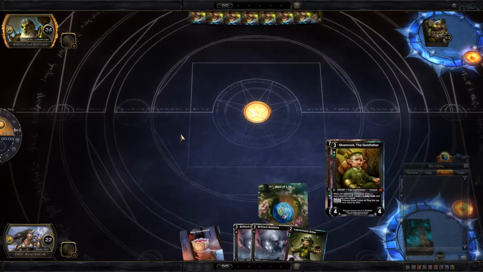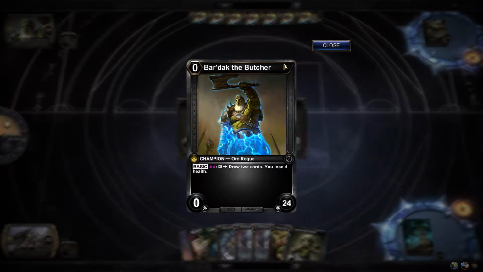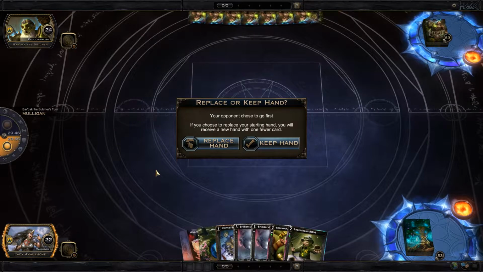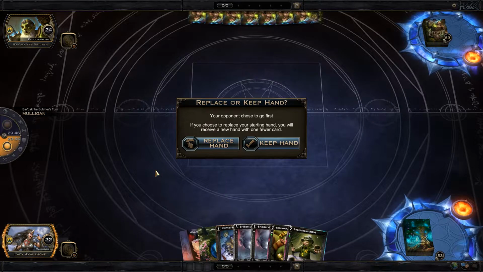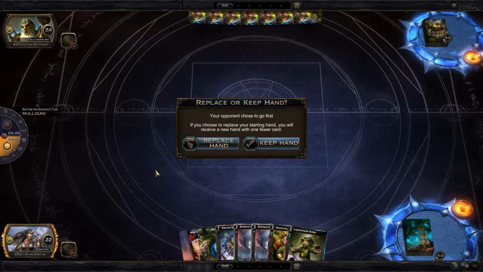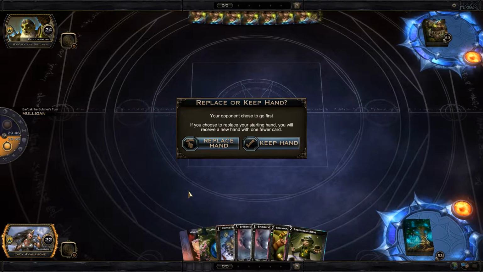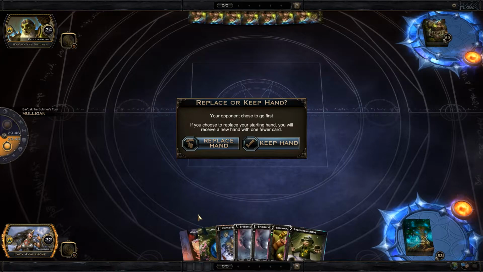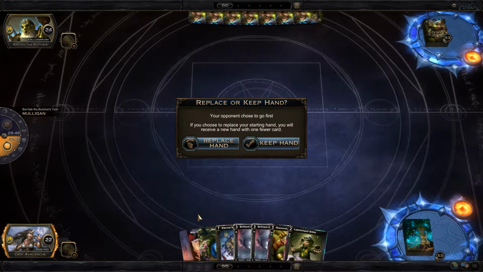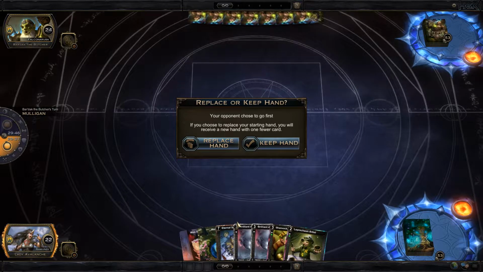Okay, we have a mono blood player, it looks like. Mono blood, all about the heavy removal, hand disruption, stealing my troops with Bride of the Damned, all kind of nasty stuff. It's a pretty bad matchup for us, so yeah, we'll see how it goes. Opponent's going first, so we're on the draw. I think this hand is fine.